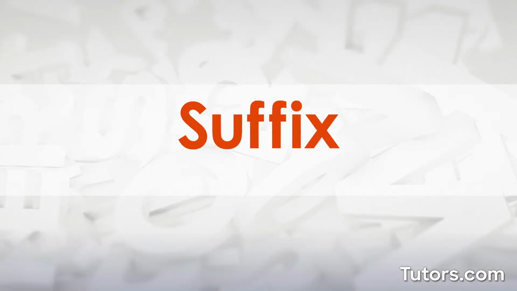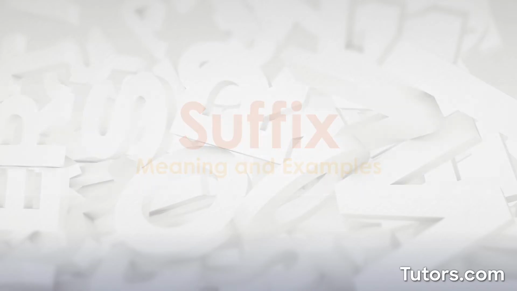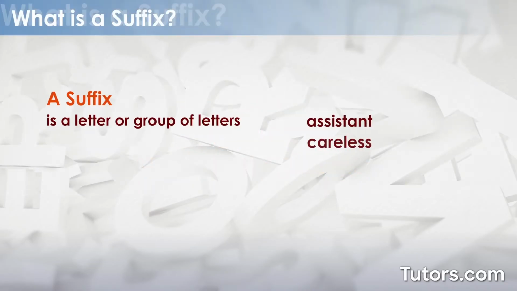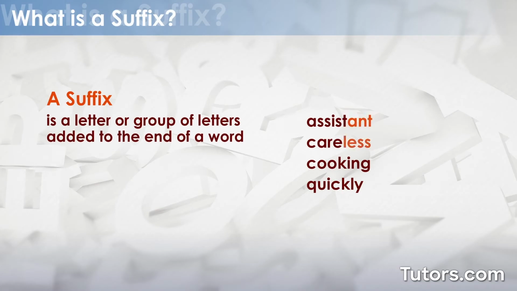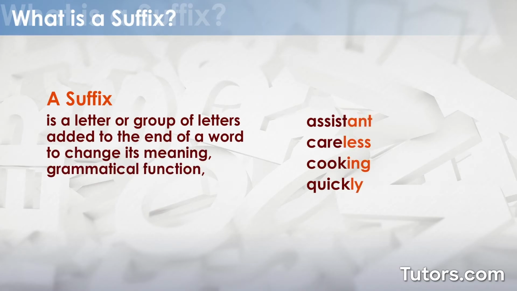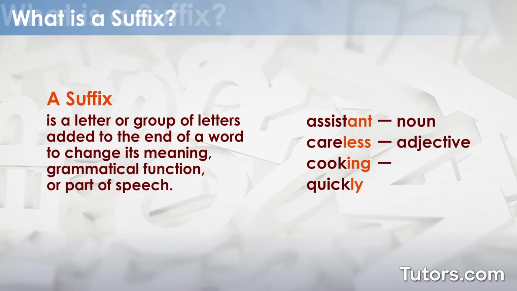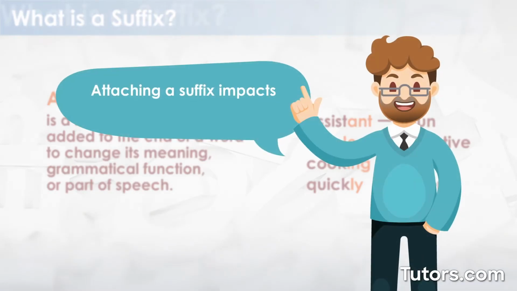What is a suffix? A suffix is a letter or group of letters added to the end of a word to change its meaning, grammatical function, or part of speech. The addition of a suffix can form a noun, adjective, verb, or adverb. Attaching a suffix impacts a word in one of two ways.